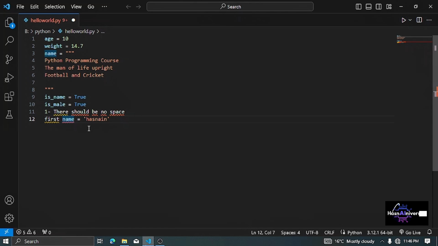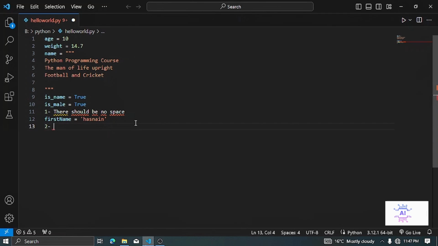So to maintain a space we can type underscore, or we can use the second word with a capital letter. Okay, so in this way we can represent variables. So this was the first rule.